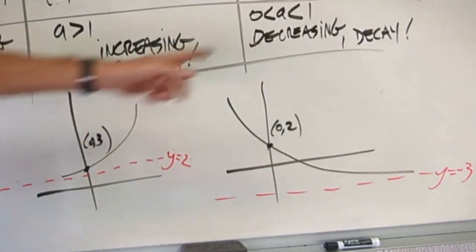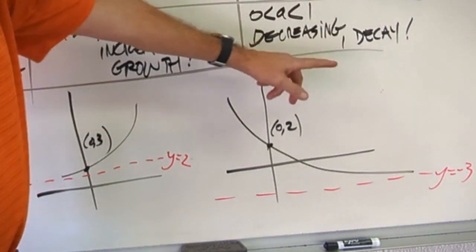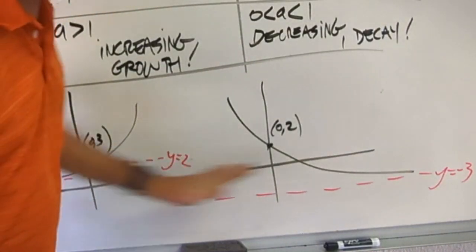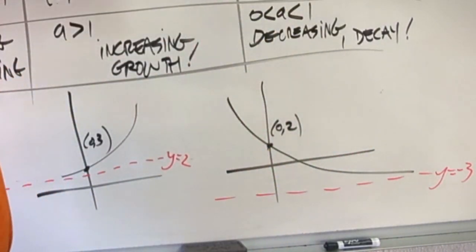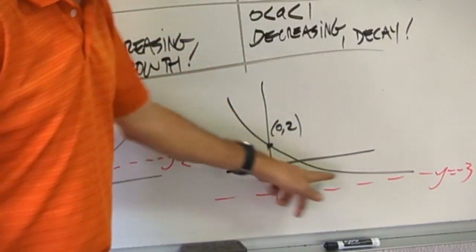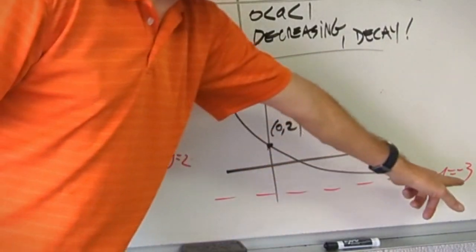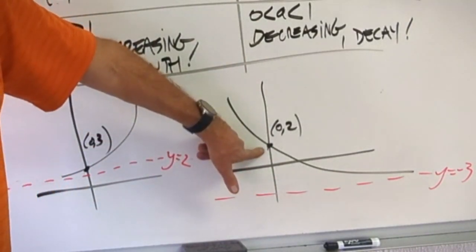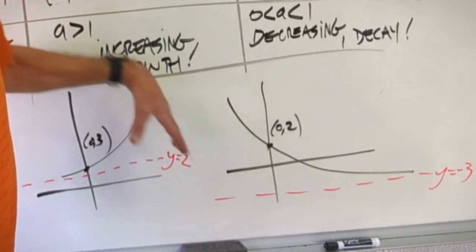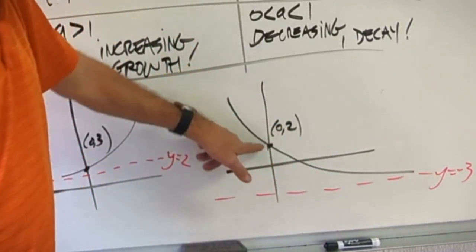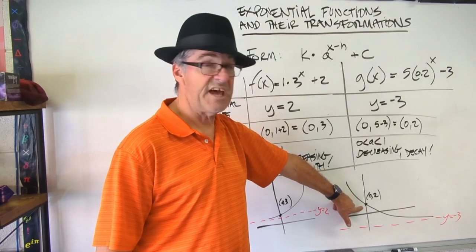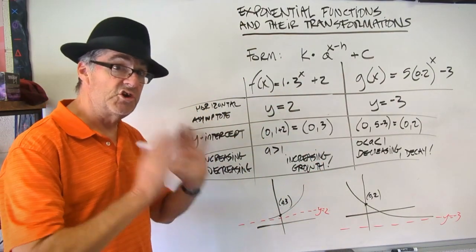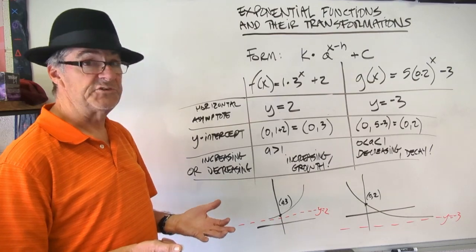Now the second graph, I know I'm decreasing, that's decay, and I also know my asymptote is at -3. So really quickly, I sketched my xy axes, and then I drew my decreasing curve, and I made sure it went below the x-axis so I could draw the asymptote at y equals -3. And then I also recognized that my y-intercept is positive, it's at 0, 2. So it would be a mistake to come in like this. It has to come in and cross the y-axis at the point 0, 2. So quick sketches based on this. This would be a really good intro to medium level difficulty problem.